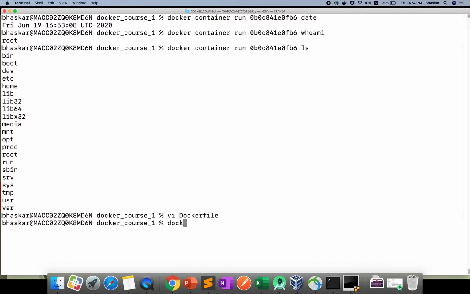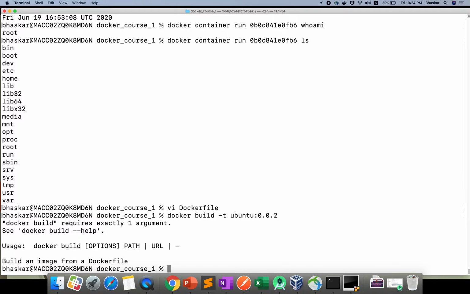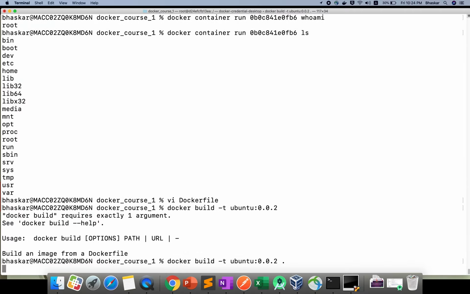If you want to build, how to build: docker build -t ubuntu, and now I want to change my version to 0.0.2. What happened? Docker build, okay, I need to give the dot, I missed it.